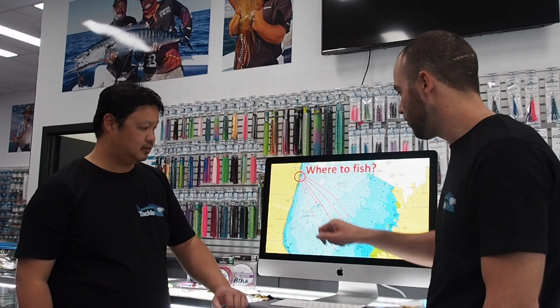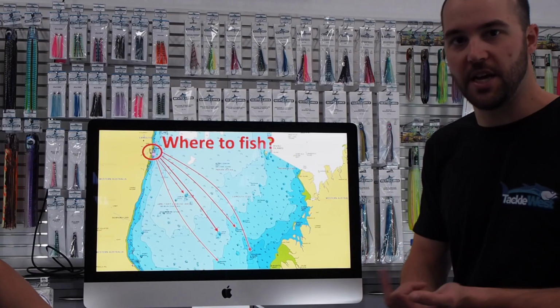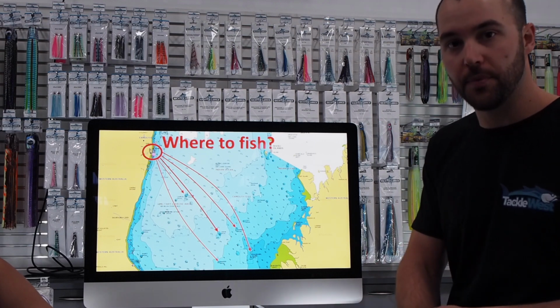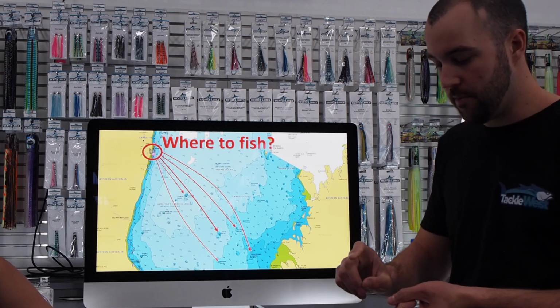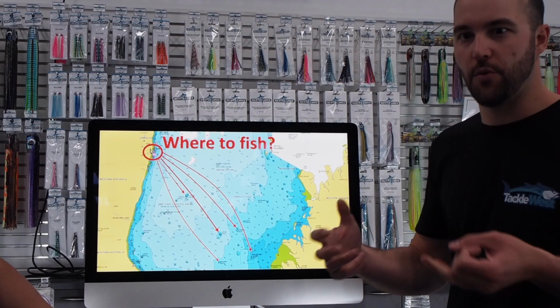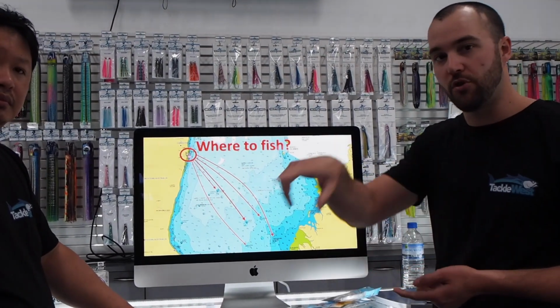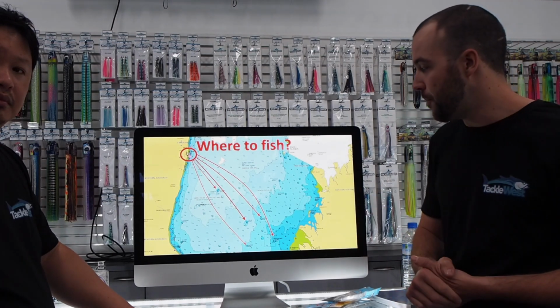But with these shoals, what are you going to catch? Generally I target coral trout with soft plastics. I also get a lot of brassy and golden trevally. When I go and fish these, they're generally the main targets that I want to catch. You'll also catch queenfish on them. You'll get mackerel trolling around the outside.